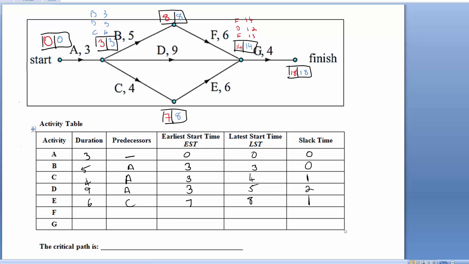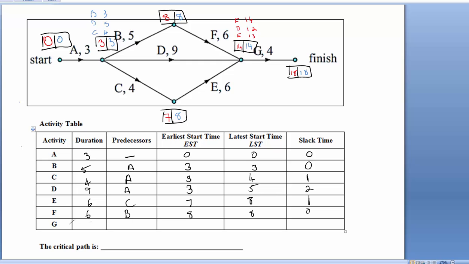Almost there. So we've got F. F's task duration is also 6. It depends on B. Earliest start time was 8. 14 take away 6 is 8 as well. We've got a slack time of 0.